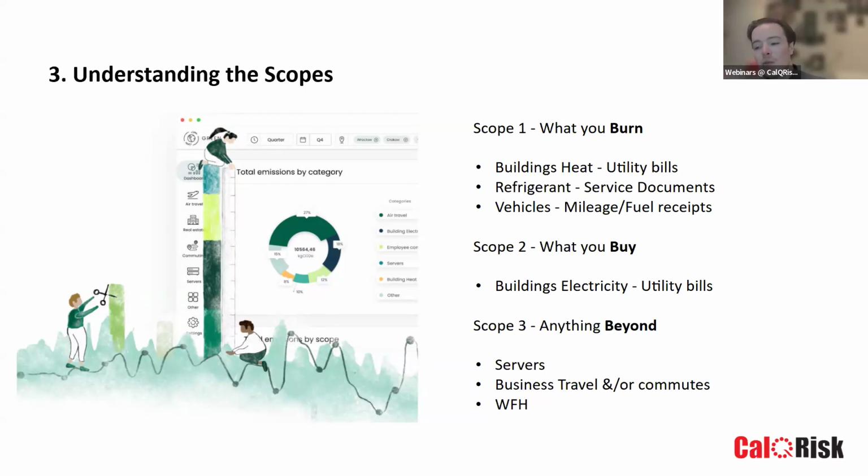Moving on from business travel, work from home and commute is probably one that businesses would typically say would feel difficult to do. Actually, probably the easiest. There's a simple 10-question survey you can issue to staff over an email or via a link, and even a QR code has been done in the past. Staff fill that out. The results will come back live into the platform or even back into an Excel that can be downloaded. And from that, you can calculate your work from home emissions down to the hour and your commuting emissions to within a few kilometers.